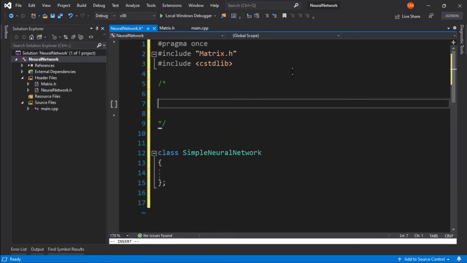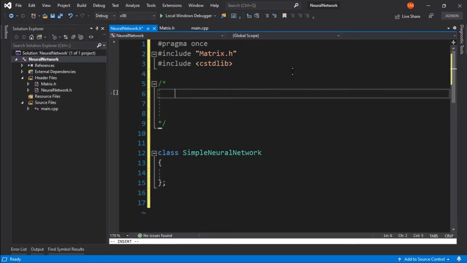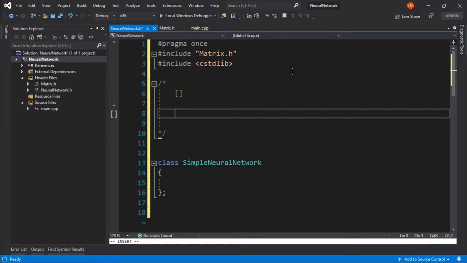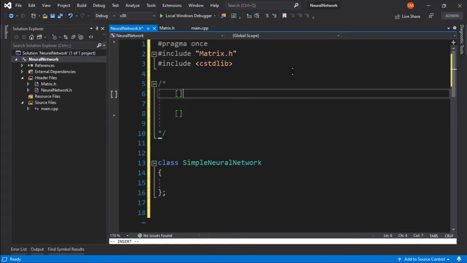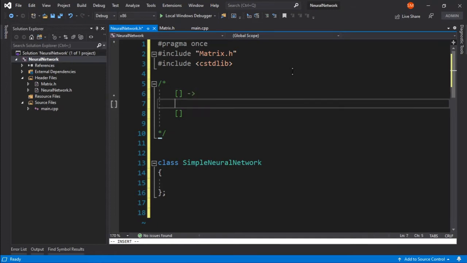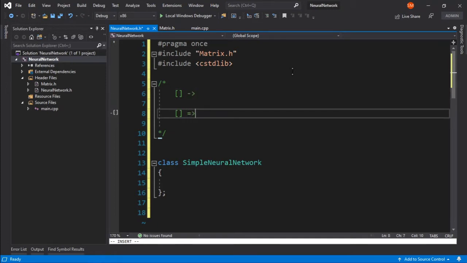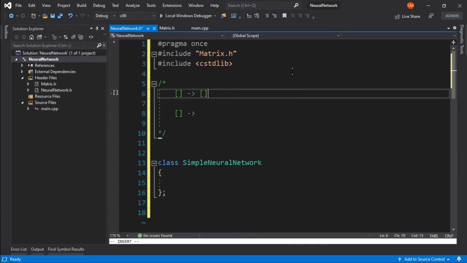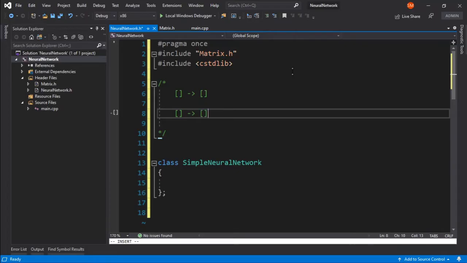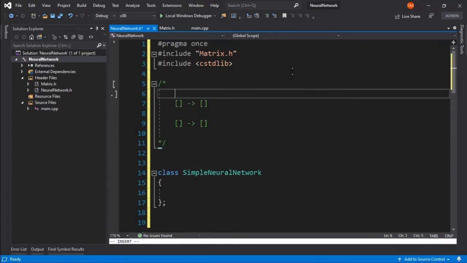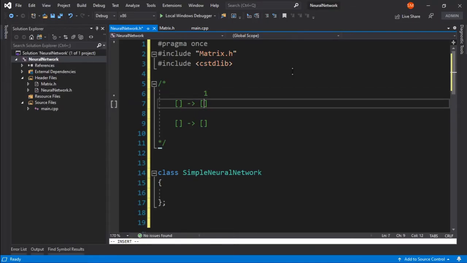We have two inputs here. This is one input and this is another input. So the inputs that we have will go to two neurons. Let's say two starting neurons, and these two starting neurons will belong to the first layer of our neural network, which we will call layer number 1.